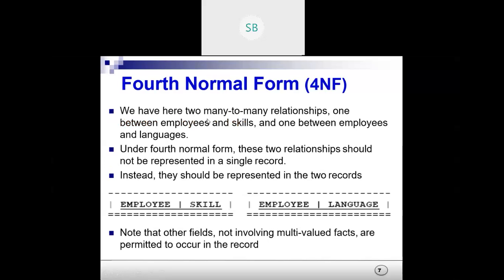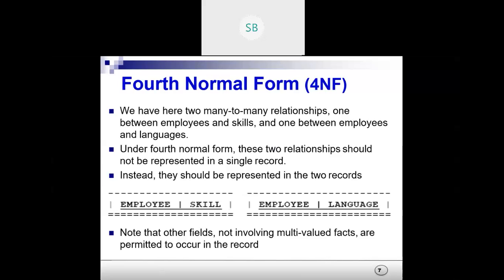You can check, we have here two many to many relationships. As you remember from the diagram, there were types of relationships, constraints: one to many, many to one, many to many. We represent it using m to n. So in that case, an employee can have many skills and also speak many languages. That is many to many. Similarly, many skills can be possessed by many employees. The same skills may be possessed by all the employees.